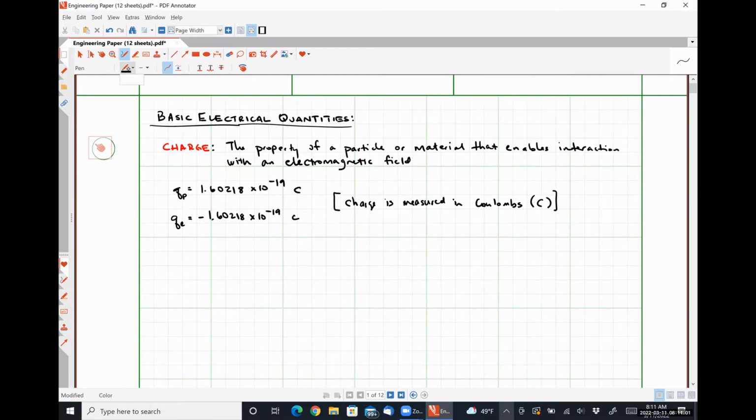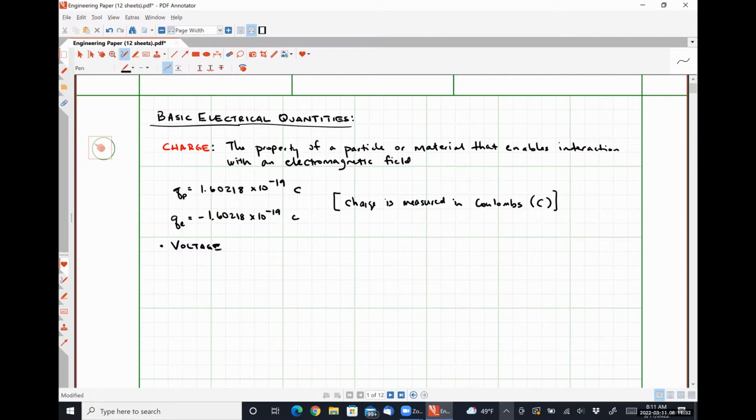Voltage, let's see, this is going to be kind of a subsection here. All right. So voltage is the electrical quantity that you're probably all the most familiar with, because I'm assuming most of you have probably had to change the batteries in your remote controls or something like that. Well, that's just replacing a voltage source with a new voltage source and all that kind of good stuff.